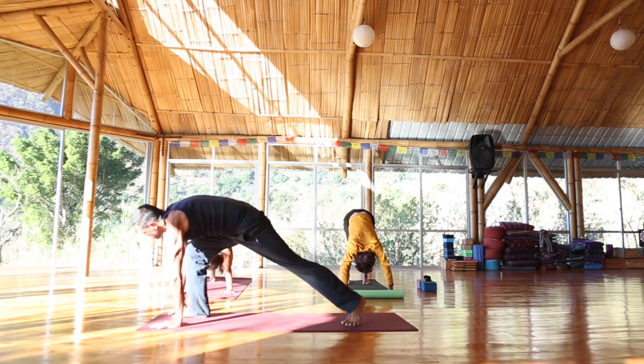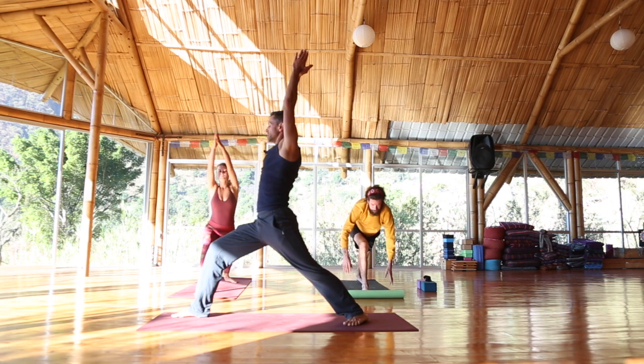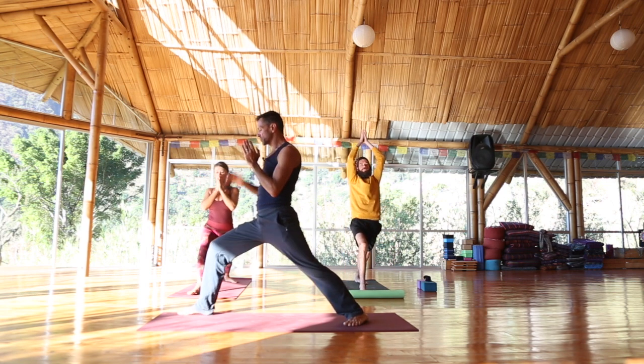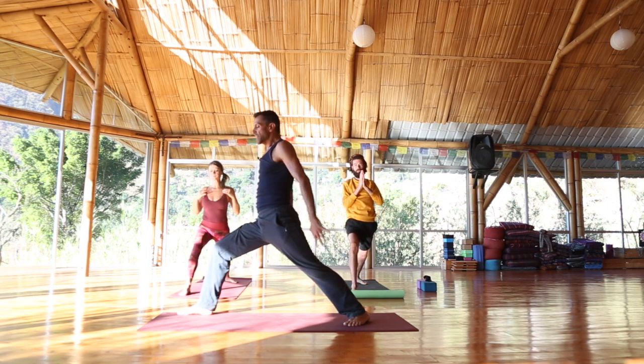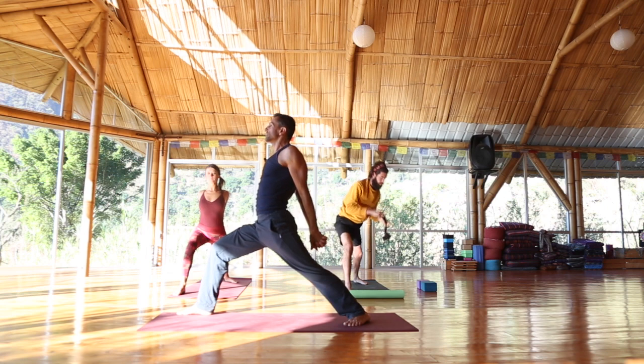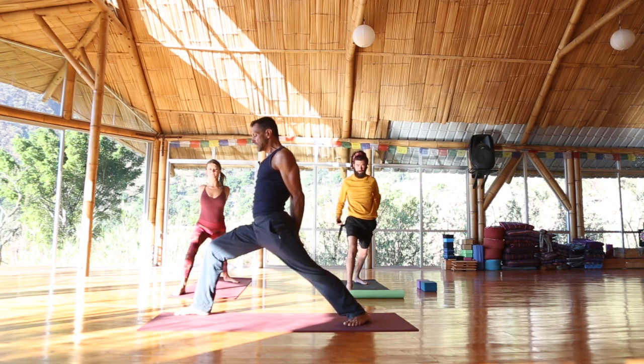Right foot forward, warrior. Go for B2. Hands come to the heart. Right foot moves to the right. Clasp the hands. If your shoulders are a bit tight, take a strap, a sweatshirt, something so your hands can have some distance, as you can see that I'm doing behind me.